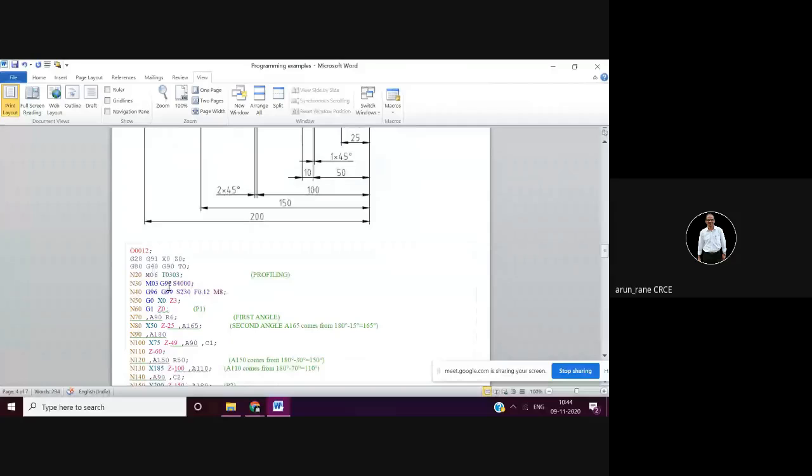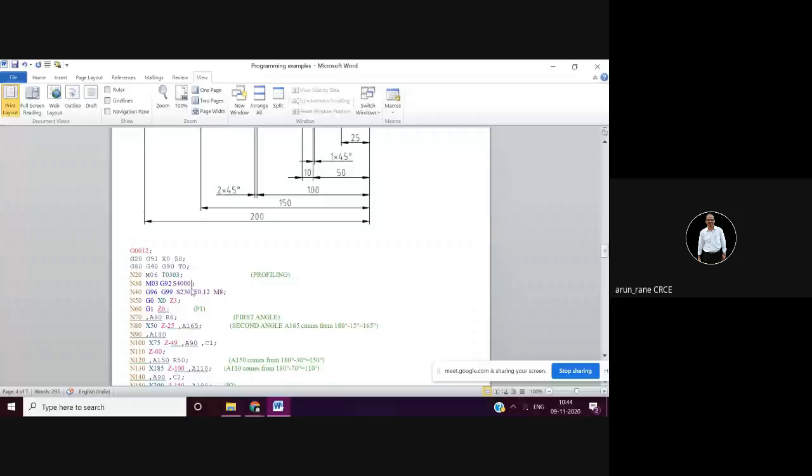And since we are using millimeter per revolution, we need to use G95. G95 is nothing but feed rate in millimeter per revolution, and G94 is feed rate in millimeter per minute. Now the tool will come rapidly to X0 Z3.